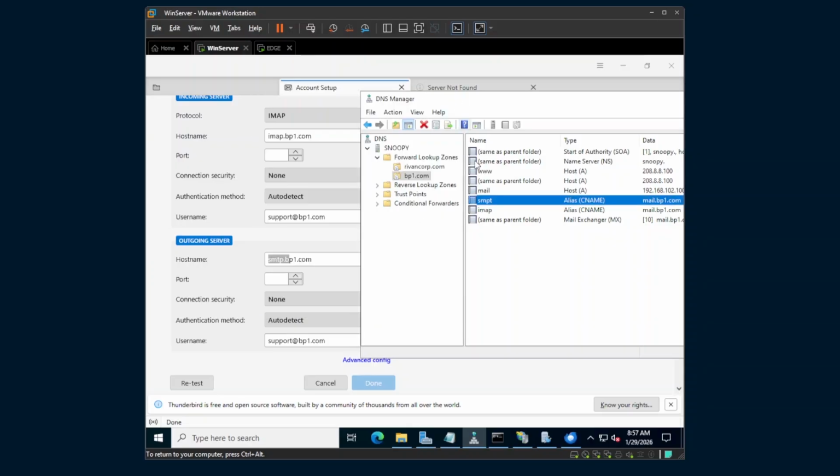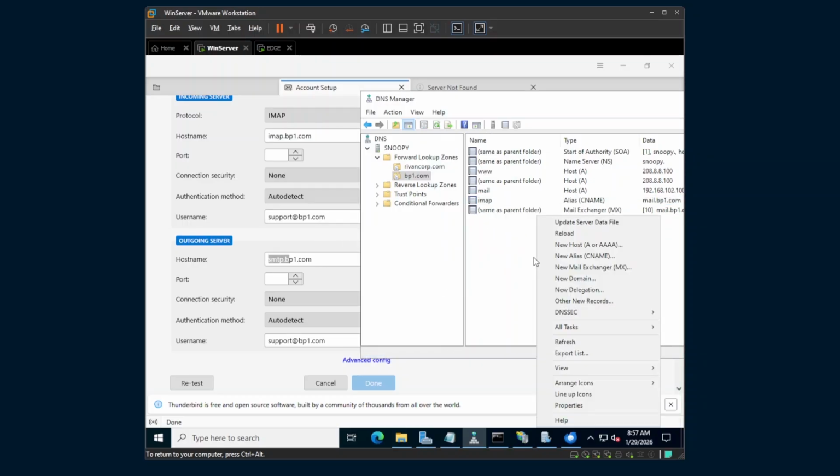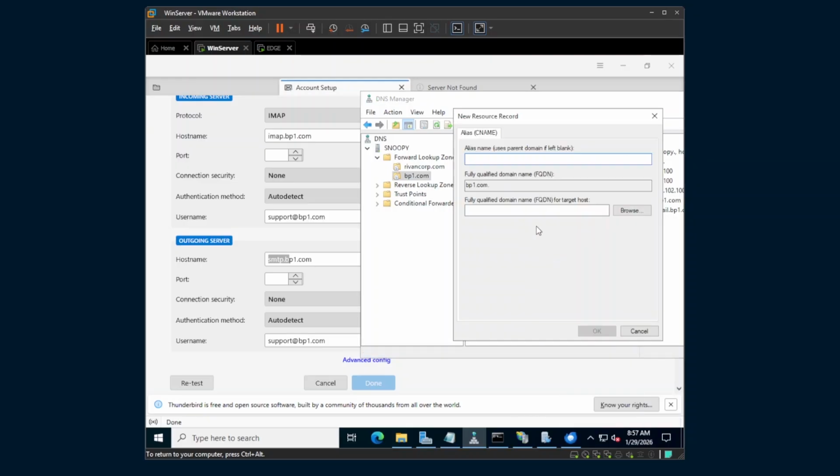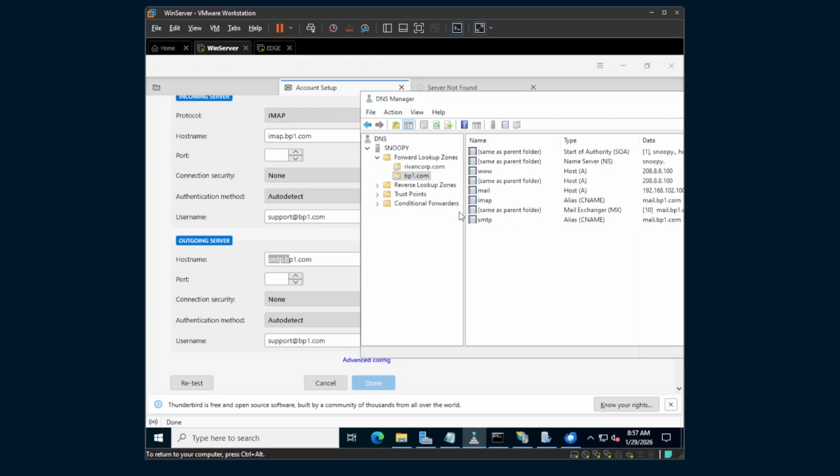And it seems that I will have to delete this and I can't edit it. Delete, yes. A record, no, it's an alias. SMTP. Mail.bp1.com. There we go. So it doesn't hurt to double check. IMAP, SMTP.